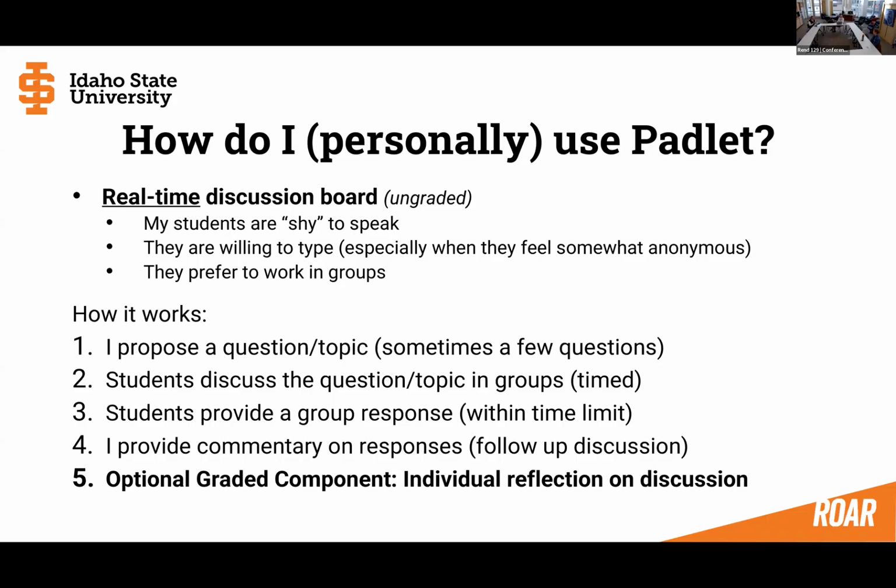And then as they're coming up, I will read the responses, making some personal notes in my mind or perhaps on a sticky note of, this is really good. I need to follow up on this. If I wanted to turn this into a graded activity, then what I usually do is have them write a reflection on the topic of the discussion or something that a peer shared that they found to be meaningful. And I can add a graded component after the fact. And I have found that that tends to be very successful.